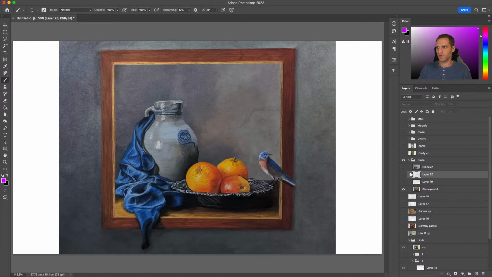I did have a question for you, actually, Diane. Did you have any intention of doing shadows of the frame itself? So the light source is sort of meant to be coming from this direction a bit. Did you intend on adding a cast shadow of the frame like this?